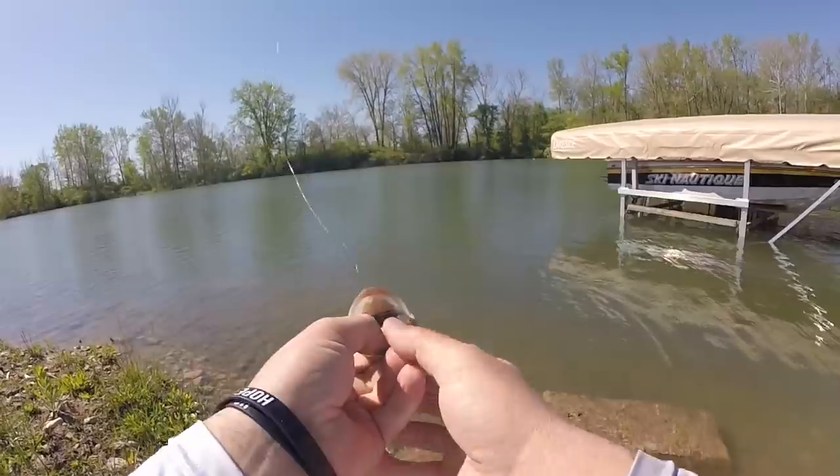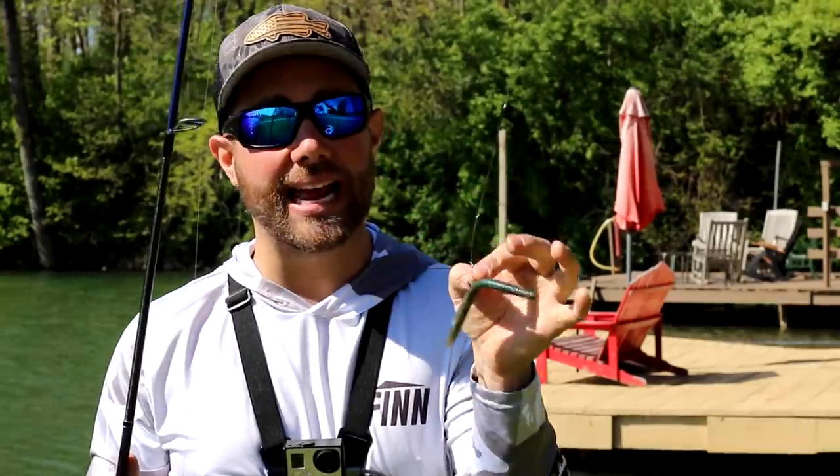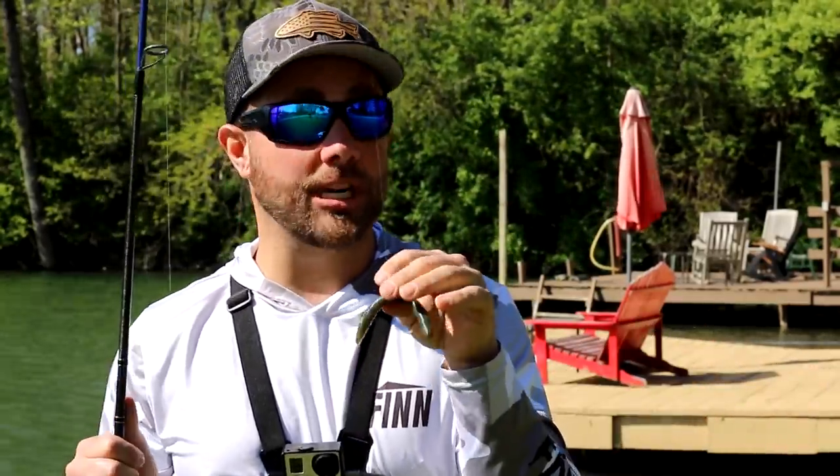It actually has about the same amount of salt in it. It sinks at the exact same rate of fall. And guys, this is the one that I have the most of. Yes, I do use Senkos from time to time, but the Bass Pro Shops Stik-O is the number one worm. Okay, getting back to the tips that I was talking about.